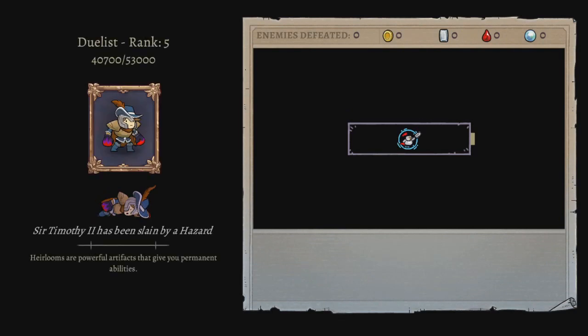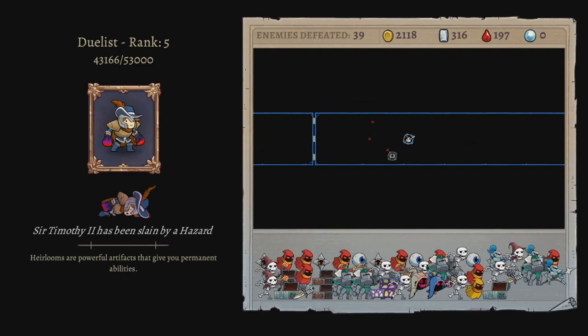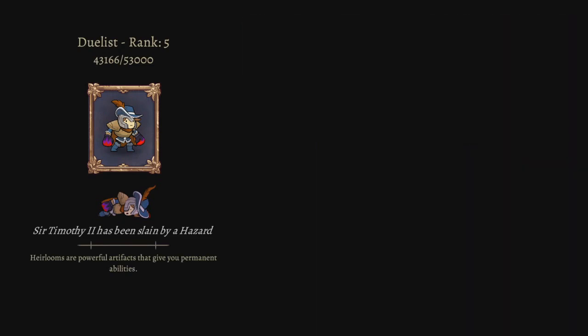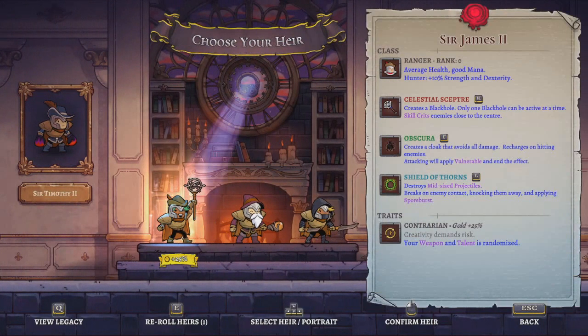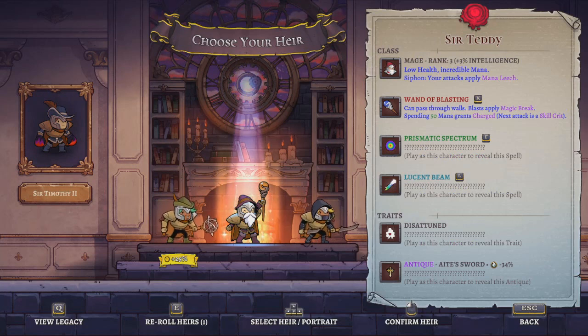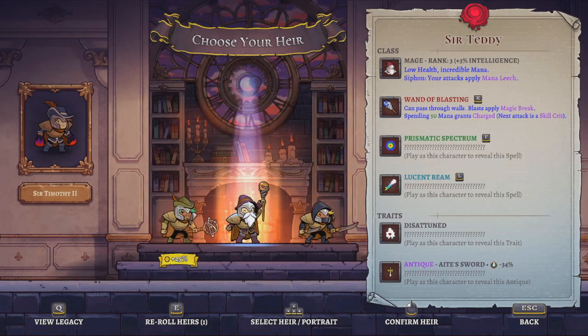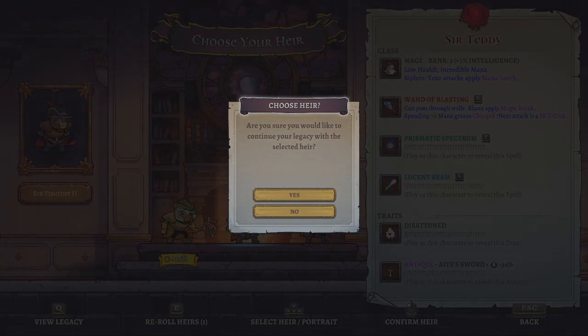I did not enjoy that character at all. Didn't like the festive in the video game. Didn't like the weapon. Didn't like the mishmash of other stuff. That's a weird contrarian. No thank you. Lucent Beam. That is something new. Disattuned. Aeti's sword is kind of bad to start with. But I have to learn what Lucent Beam is, and so if we have to throw away another character, that's fine.